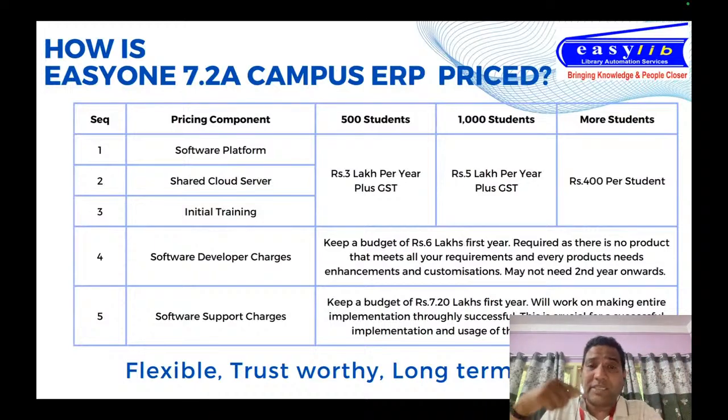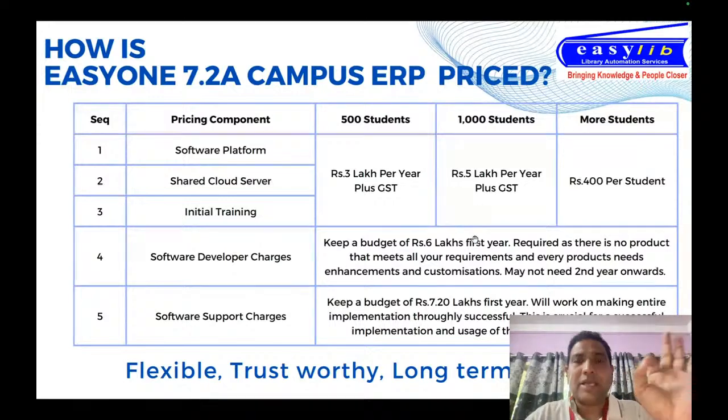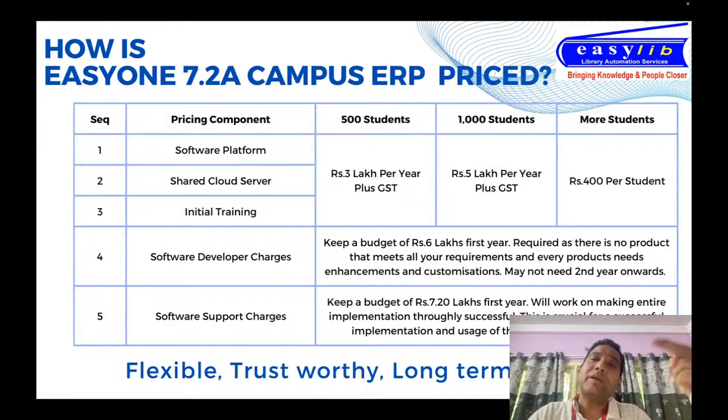Note the software engineer cost is much higher. It may be about 12 lakh rupees if you hire by yourself. Here, what we are doing is we hire that software engineer and give you a 50% discount because whatever we are developing will come to you first with the option to add it into our core product. That is why it's 6 lakh. Otherwise, the software engineers' salaries are much higher, 12 lakh, 15 lakh, and much higher for experienced candidates. So 5 lakhs is here, 6 lakhs, and 7.2 lakh. And if you want a dedicated server for yourself, you need to add another 2 lakh rupees. Otherwise, the shared server already comes in Easylib directly.